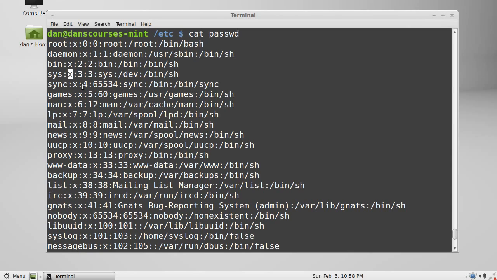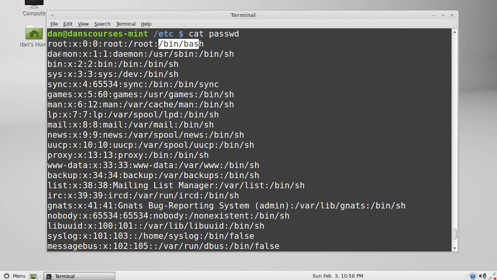And what it does show is the user ID and the group ID. You can see the first line here is the root user. This is the super user. And you can see that the user ID is 0, group ID 0. You can see the home folder for the root user is in the directory root, and by default it uses the bash shell.